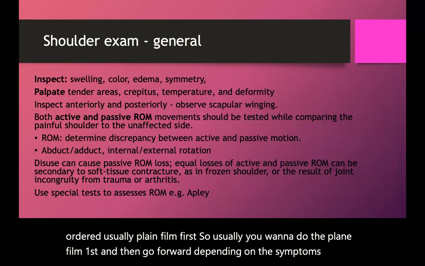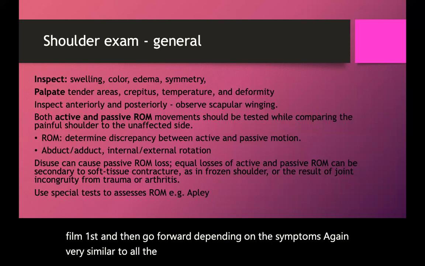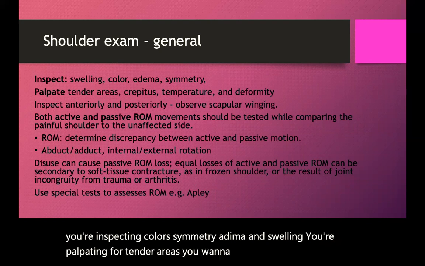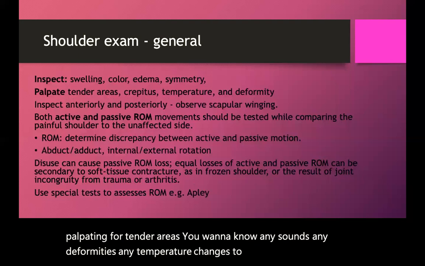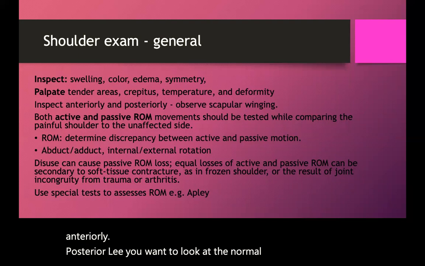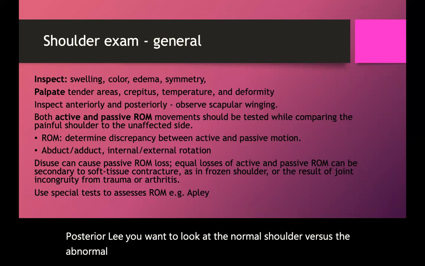Again, very similar to all the other musculoskeletal pinpoint exams in that you're inspecting colors, symmetry, edema, and swelling. You're palpating for tender areas. You want to know any sounds, any deformities, any temperature changes to the area. Inspect anteriorly and posteriorly. You want to look at the normal shoulder versus the abnormal shoulder to get a good comparison of the differential in the way they look or present.